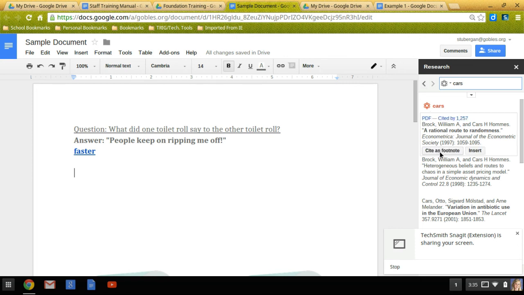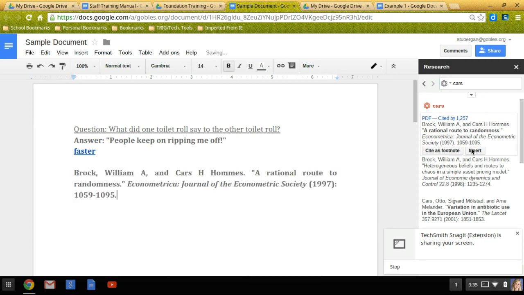You can cite them as a footnote and insert into your document if you would like, and it will automatically insert that. Okay, so that's one way to research and include a cited source into your document.